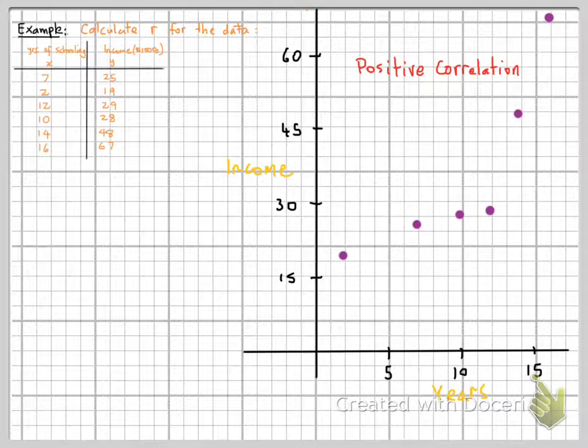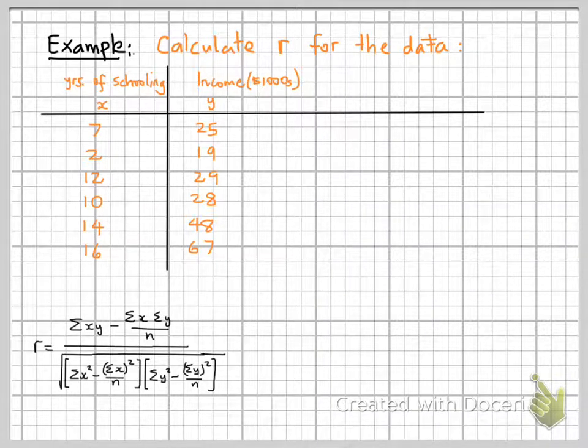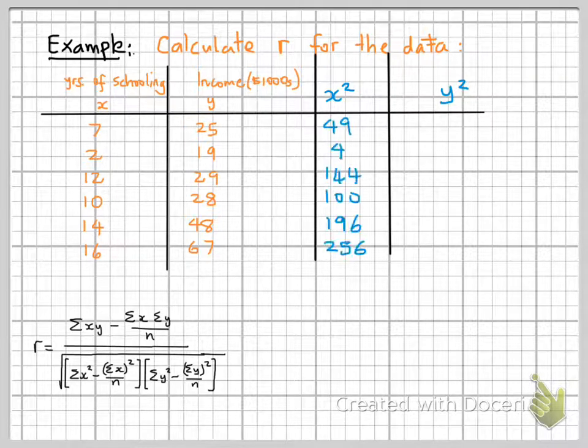So let's confirm this hunch, or what we think would happen, by calculating R. To calculate R, from our formula, we need the sum of x and y, so we're giving those. Here we have x and y, we're going to add them later on. And then from our formula, we need x squared and y squared, because you can see in the denominator you have summation of x squared and summation of y squared. We need summation of x and y as well. We'll do that a little bit later.